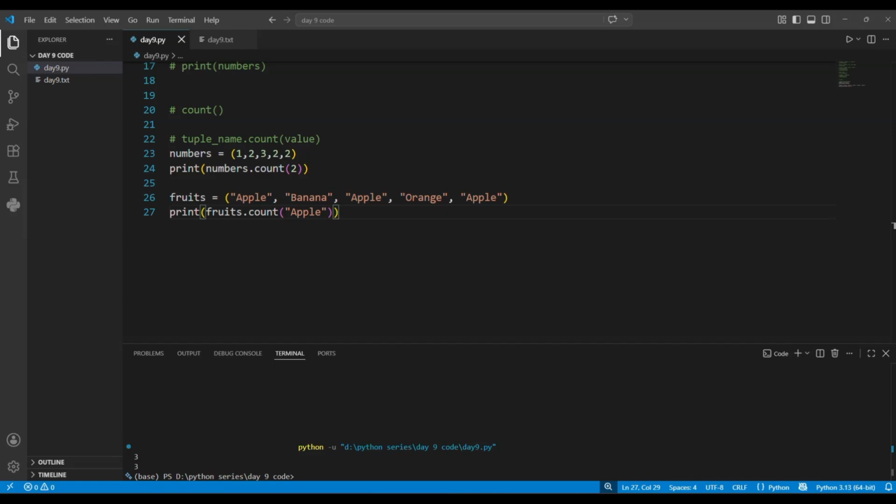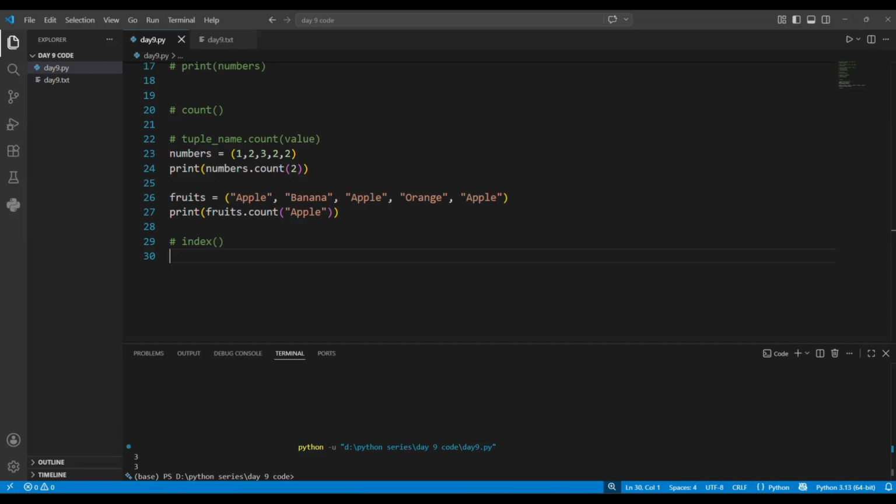Index method. Now learn the second method, index. The index method tells us the position index of an element inside a tuple.